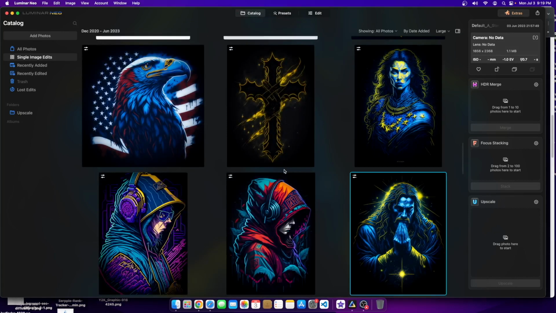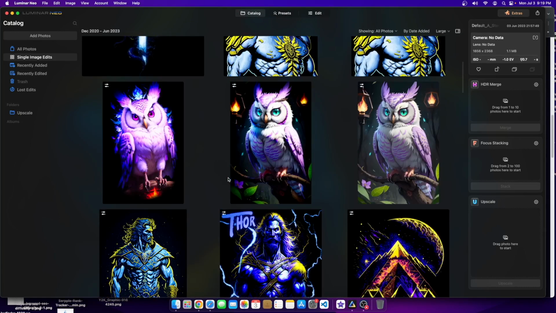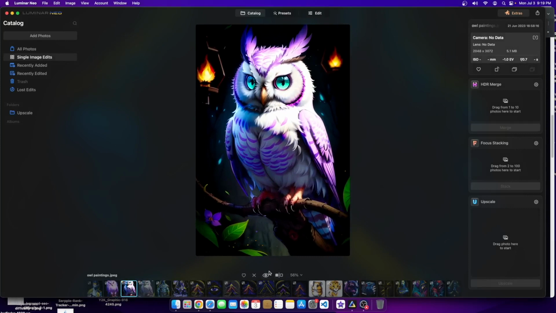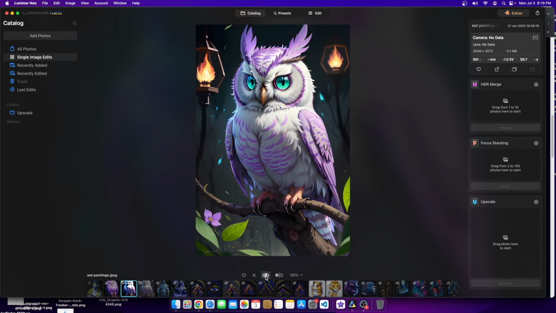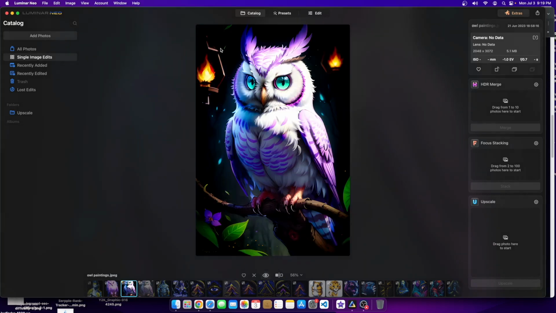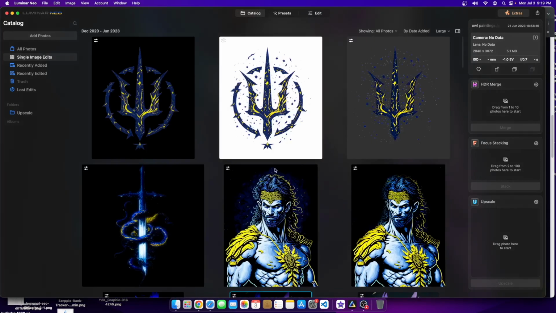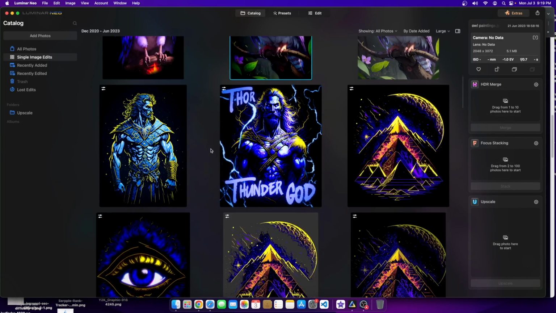Another image here, let's go to this one, for example. This image right here was originally an image. Some people might call this a photograph, but it's obviously not a real-life photograph, but it looked originally like this, and with the software, I turned it like this. I can upscale images. I can focus images. I can denoise images. I could do so many different things to the different images.